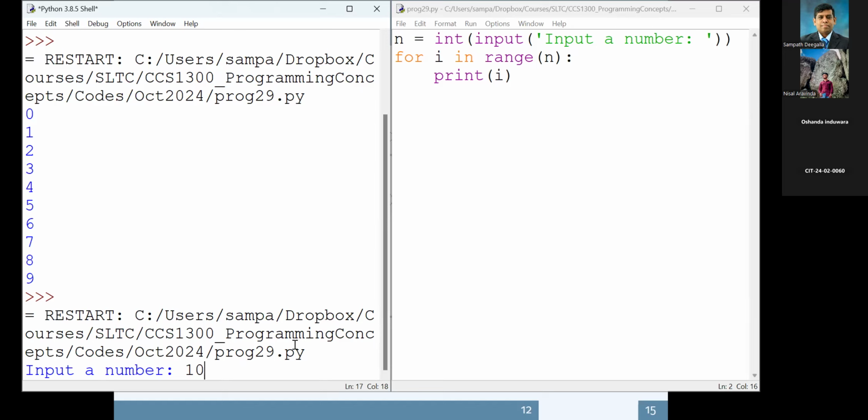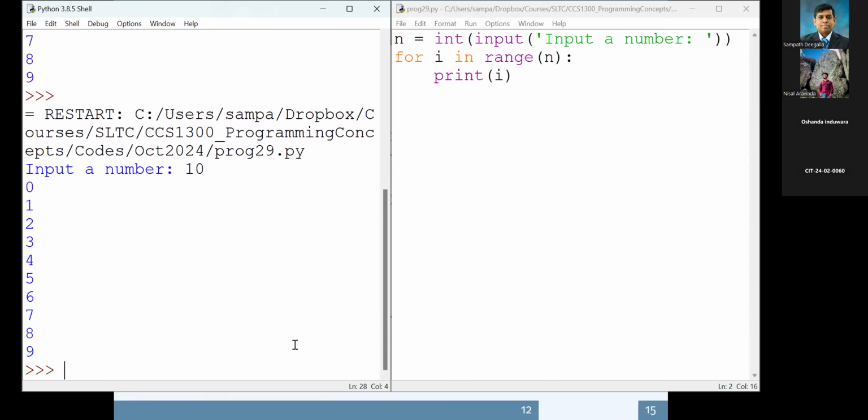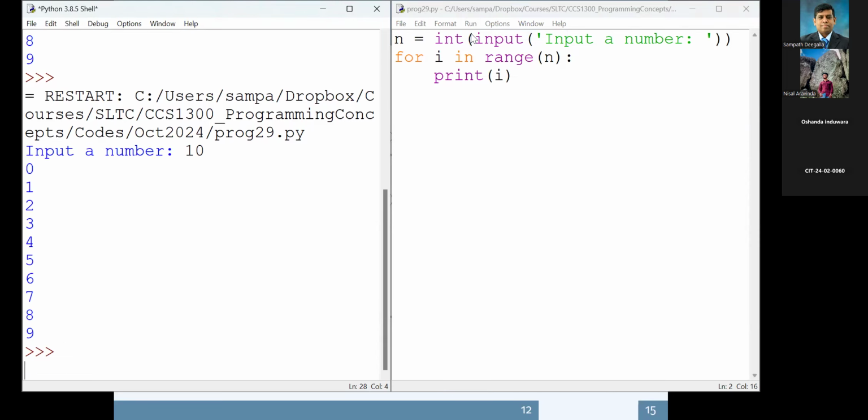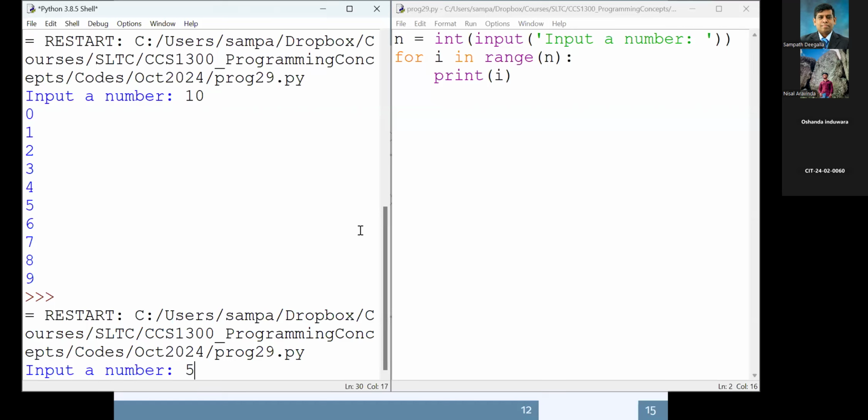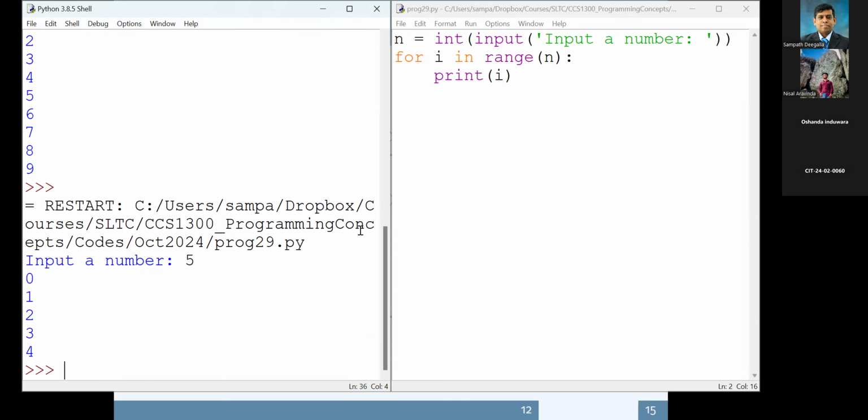Then for i in range will be 10, right? So again, there's no change. But you see now it depends on the user input. For example, if I do this, what is the outcome? If I run this, if I put 5, okay? And I hope you now understand this, right?